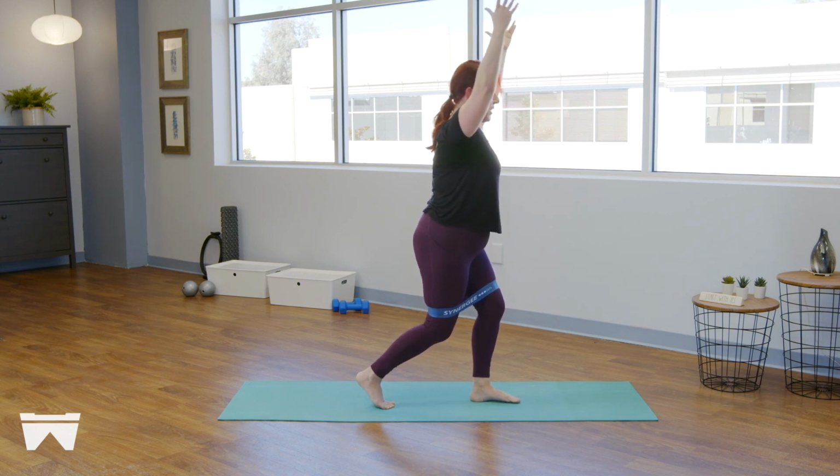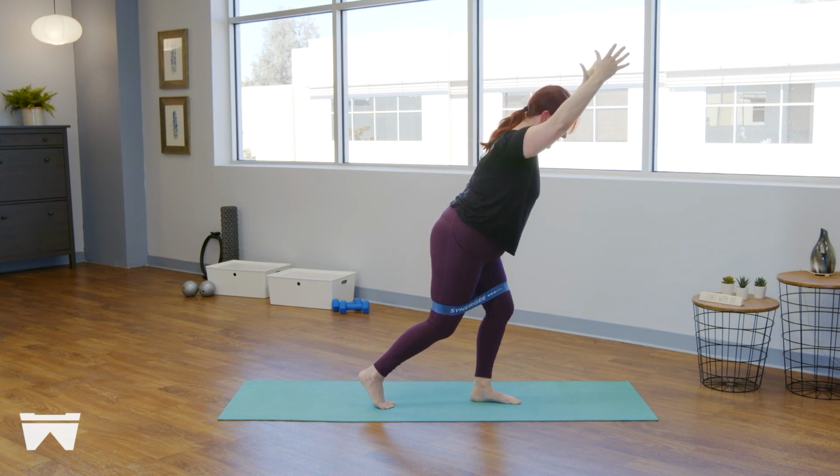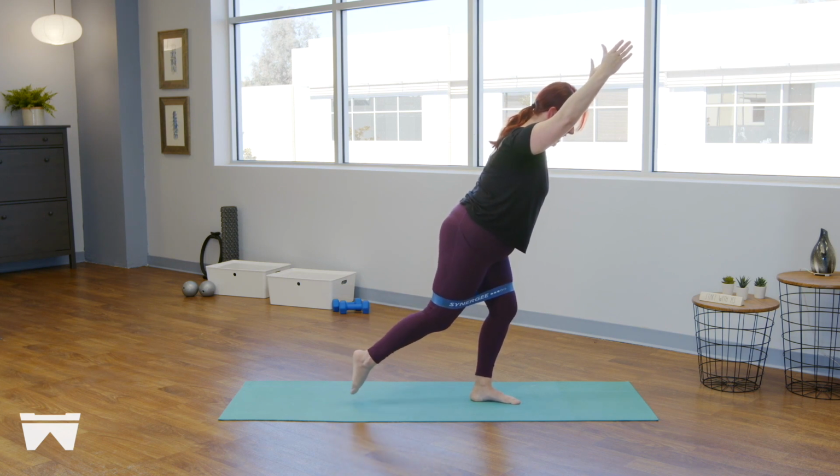On your next one, we're going to hold it long in our diagonal lean. Hold it here. Beautiful. From here, we're going to take that back leg and just hover it up off of the floor. Tiny little lift and lower. It doesn't have to be huge at all.